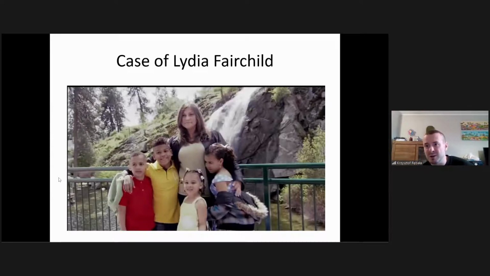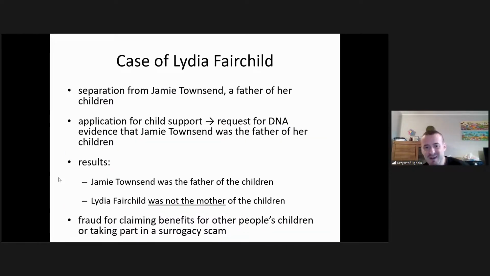There were even some suspicions that maybe there was surrogacy, or maybe she was claiming benefits for other people's children, saying, oh, these are my children, I want money for these children. There were a lot of different suspicions. And she said, come on, these are my children. Really, I gave birth to these children. This is documentation from a hospital. And they said, how can we be sure that it was you who gave birth in the hospital? DNA shows that you are not the mother. And she said, come on, I am the mother. I am in my 3rd pregnancy. I have another baby, also the baby of Jamie.